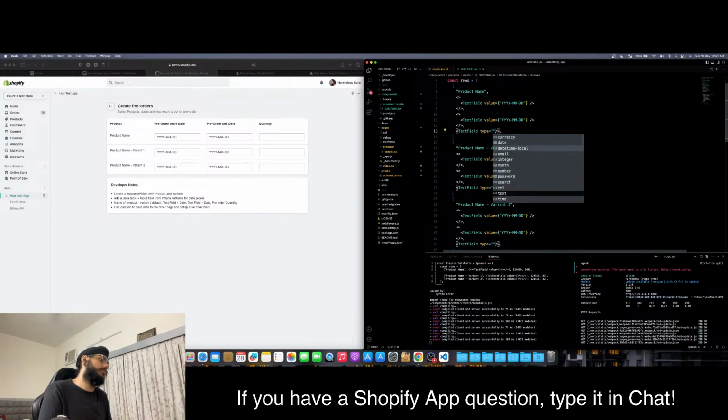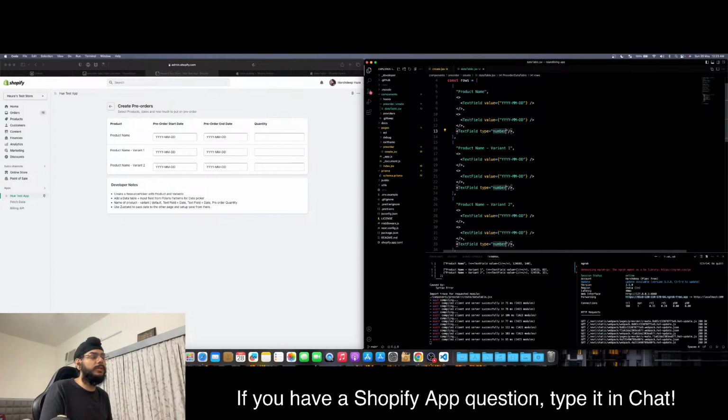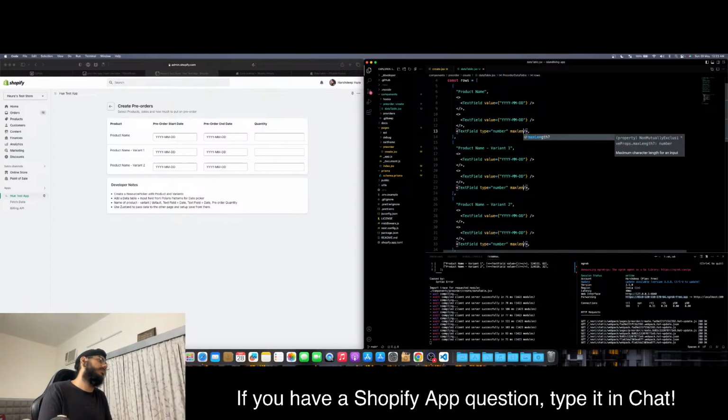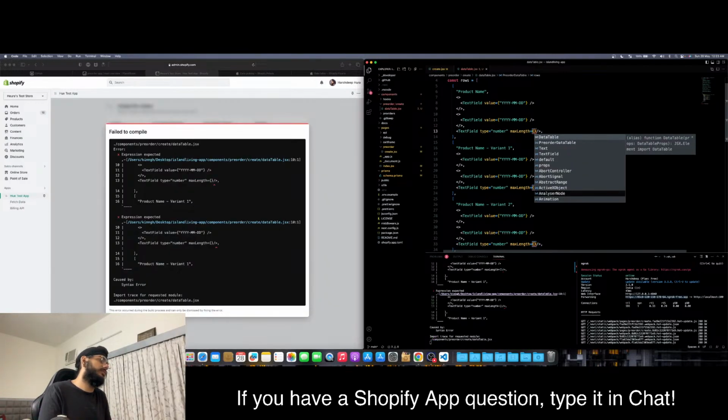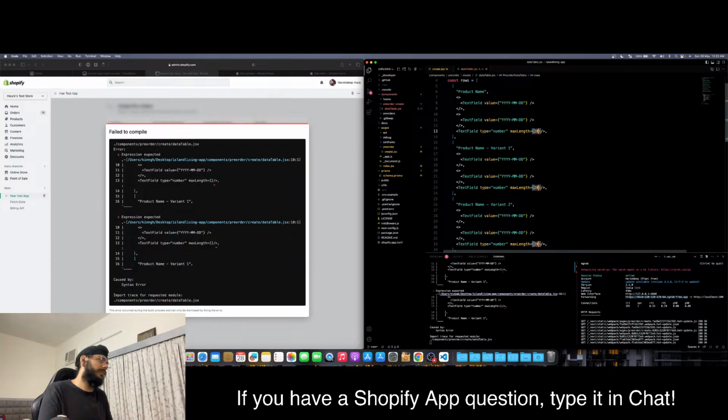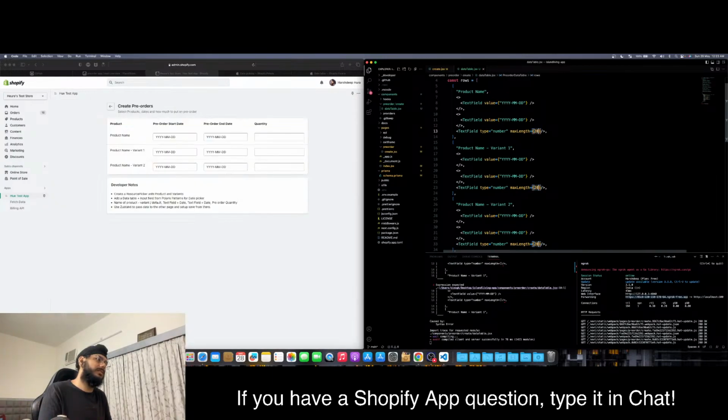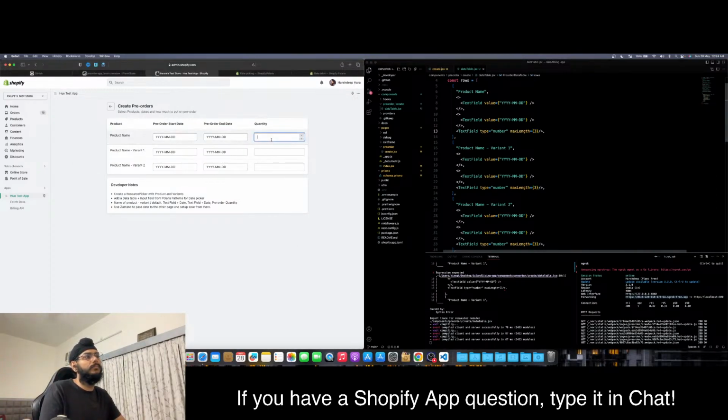Type number. Okay. Because of the type number, max length, make it 3. Okay, this wouldn't update right now. Cool.